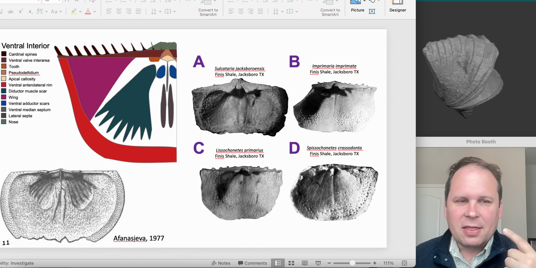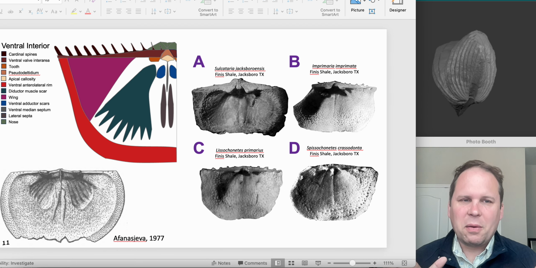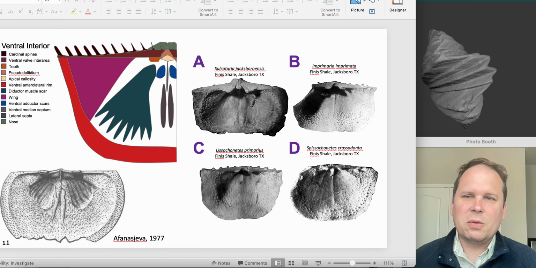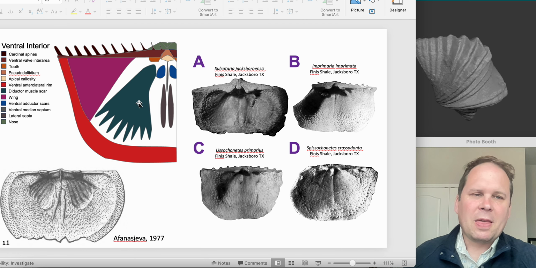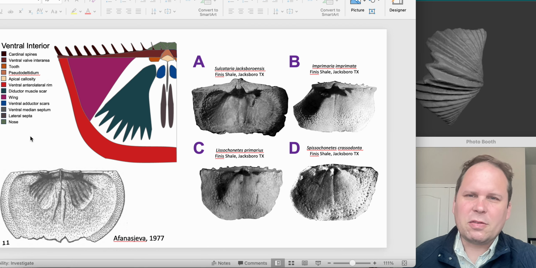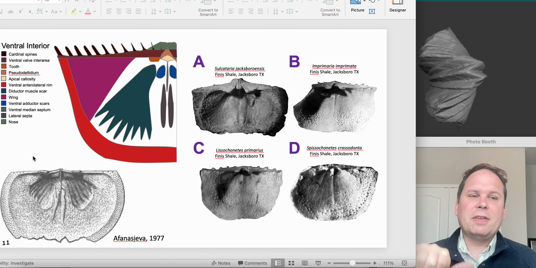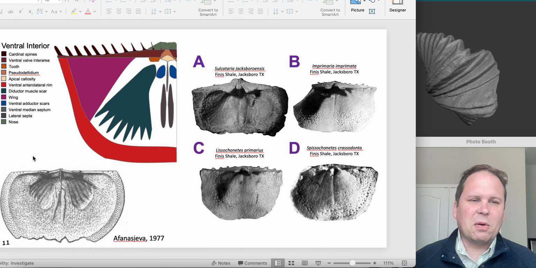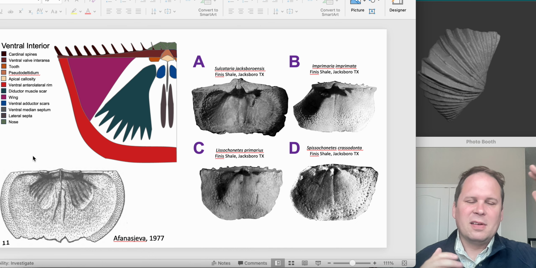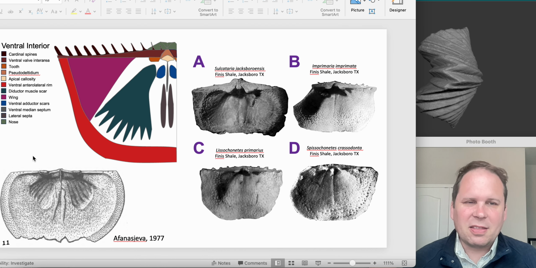What we're doing in this one, and this will be a very short one, is just going to intro how we are going to use a map like this. That's going to list the different features. And so these features can be present or absent. And if they are present, they can be modified. Sometimes they're really wide, they go all the way to the edge, or they're really small, like they only go 1/4 the length of the shell.